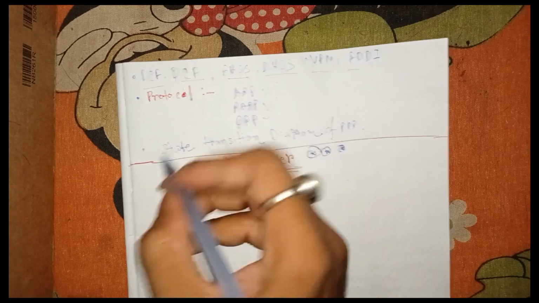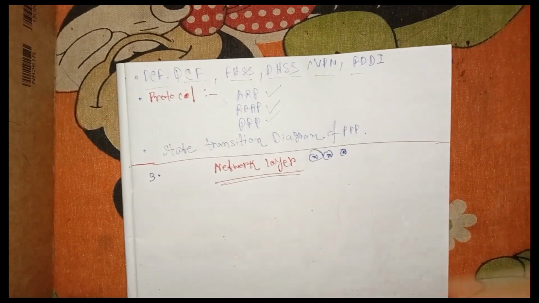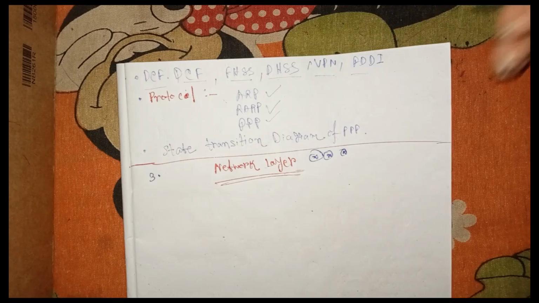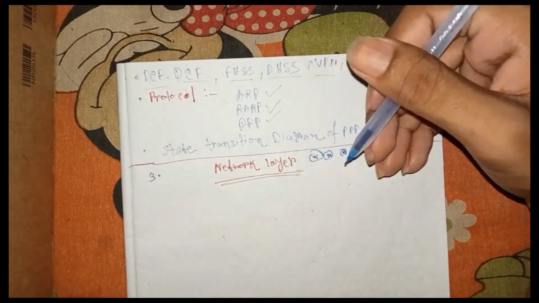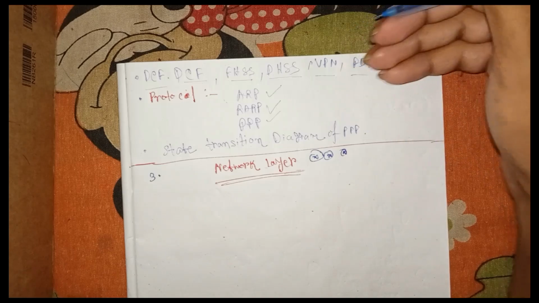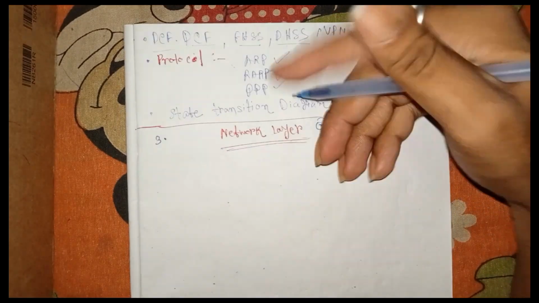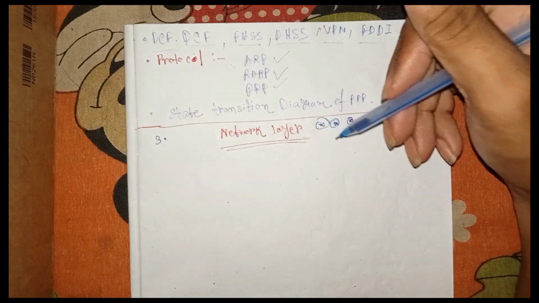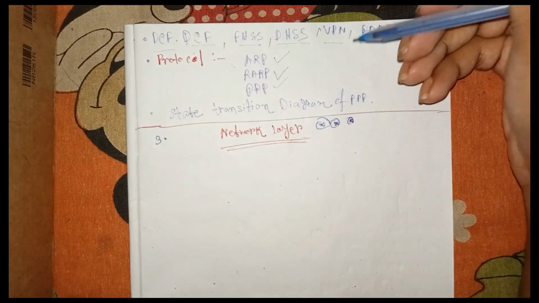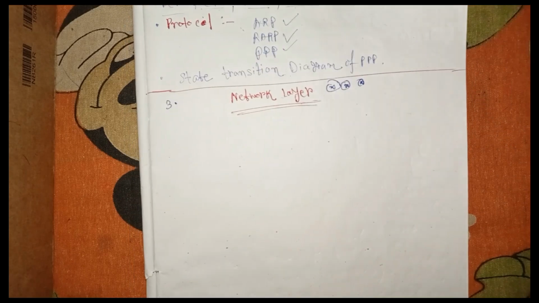So now we will discuss important topics in the network layer for examination. See, in the previous examination, the network layer had no question. No question was asked from this chapter. So that's why from this year the network layer will be the most important layer, and also the data link layer and application layer. So network layer will be the important chapter.